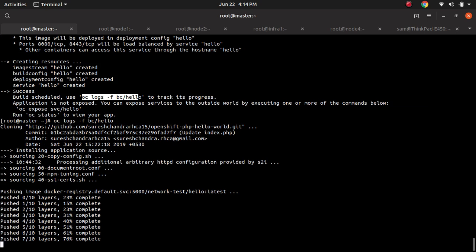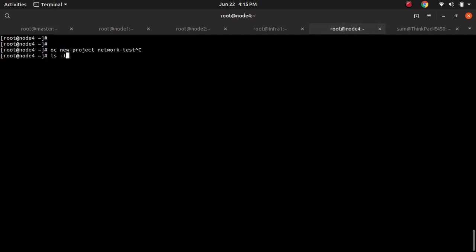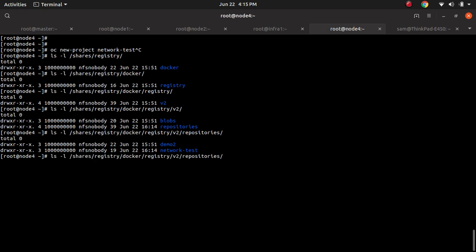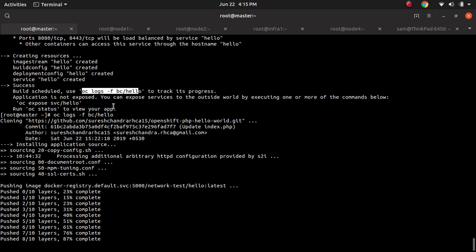Once it is pushed, you can check it inside the shared registry, here docker registry v2 repositories, and here you can see network test, and inside the network test the name of the application is hello, because we configured this persistent storage for the Docker registry in my previous video. Okay, 87% complete. It's pushing that image not to Docker Hub, actually it's the Docker internal registry of OpenShift.